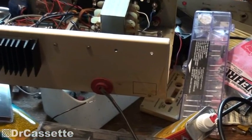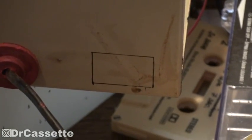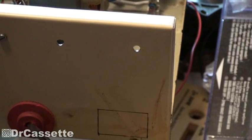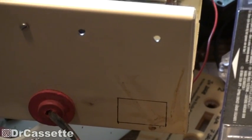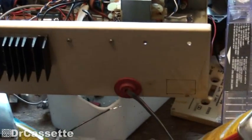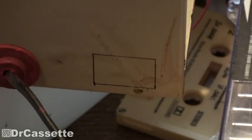And here we are. As you can see, I've drawn the outlines of the power jack onto the back of the housing. It is important that you move the thing down towards the bottom. If you have it right up there, chances are that you're just going to bend the back part rather than pulling out the plug of the jack when something goes wrong and the cable gets too short or whatever. So it's going to be a little bit tricky because everything is inside of there. I'm not going to take it out, so I've got to be careful with drilling the holes and cutting that out.